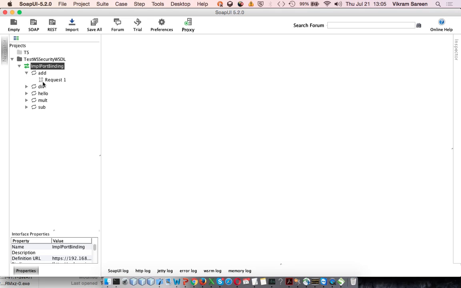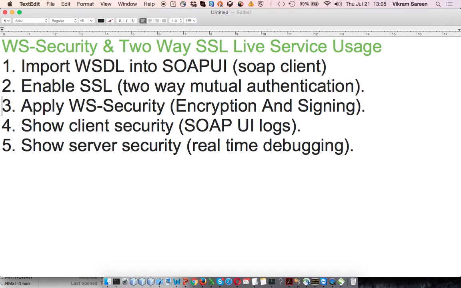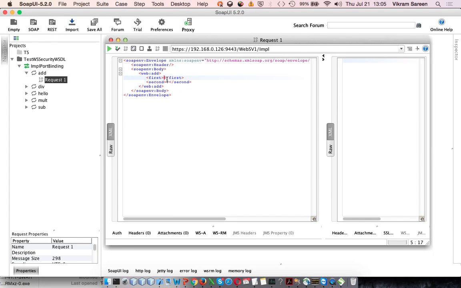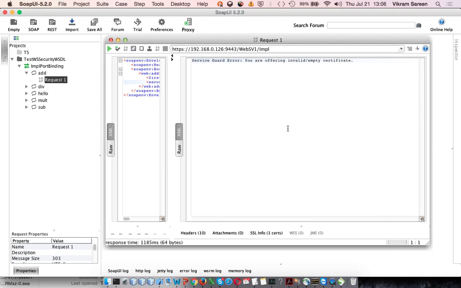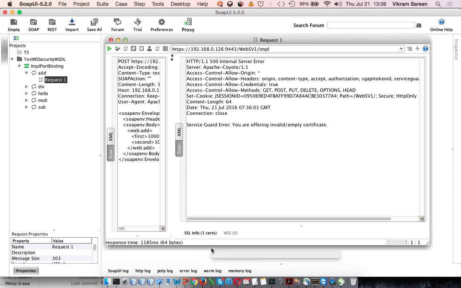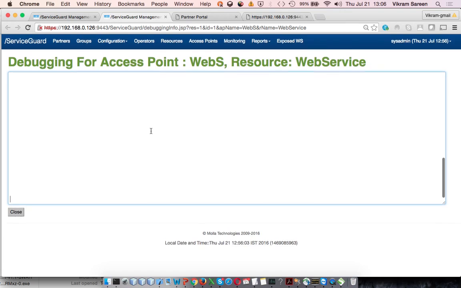So it was quite straightforward in the context of how mutual authentication works. Now what I'll do is send a request without WS security. Obviously it will fail, because the whole idea is that it should have security. If I send it out, you're just going to get that the certificate was not presented. There are two reasons: firstly, the server side was expecting the data to be secured, and secondly, it was not following any WS security standard.